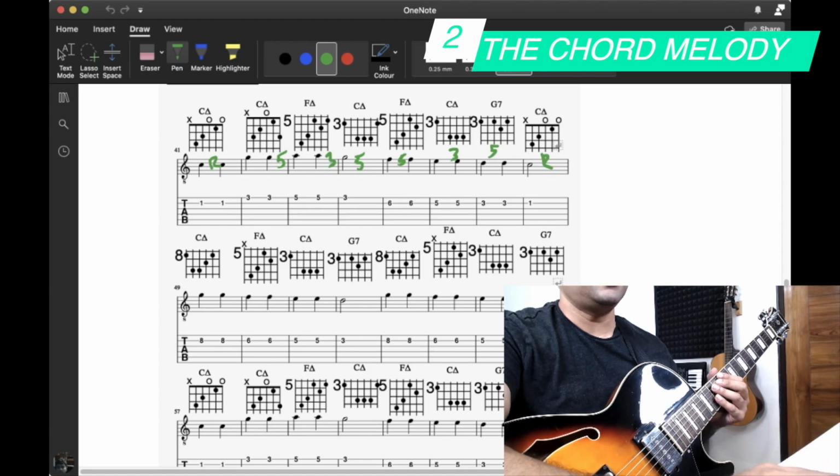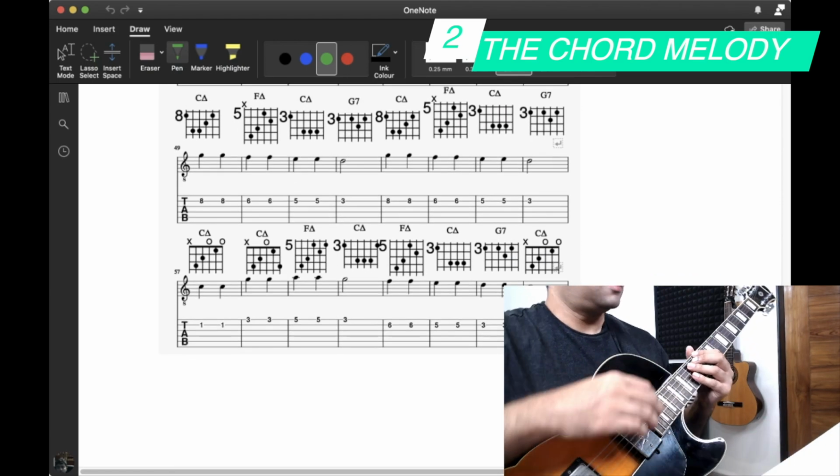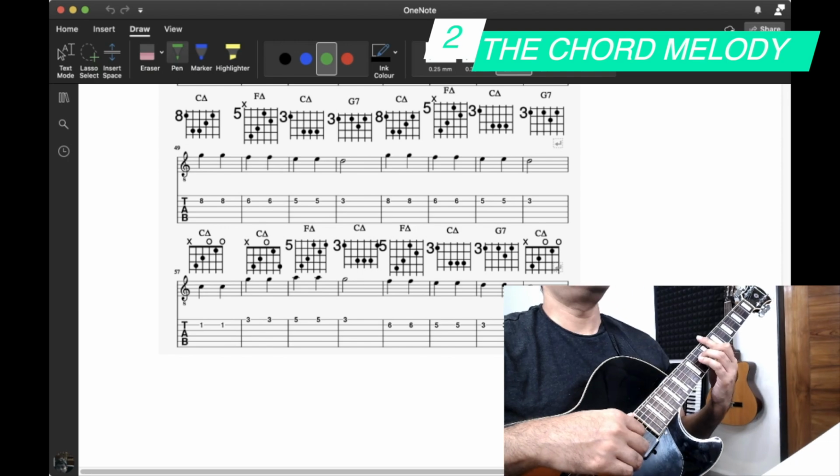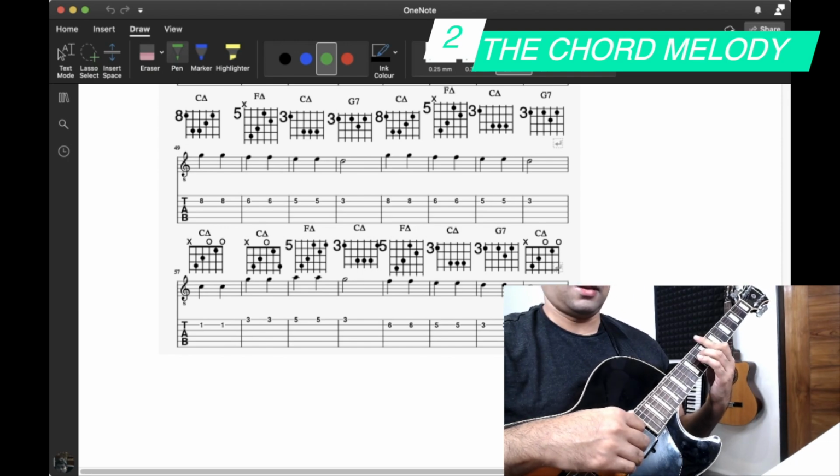Now let's do the middle 8 bars. All right. So here I'm going to change the voicing for C major a little bit and use the drop 2 voicing on the 8th fret 6th string for the second part.